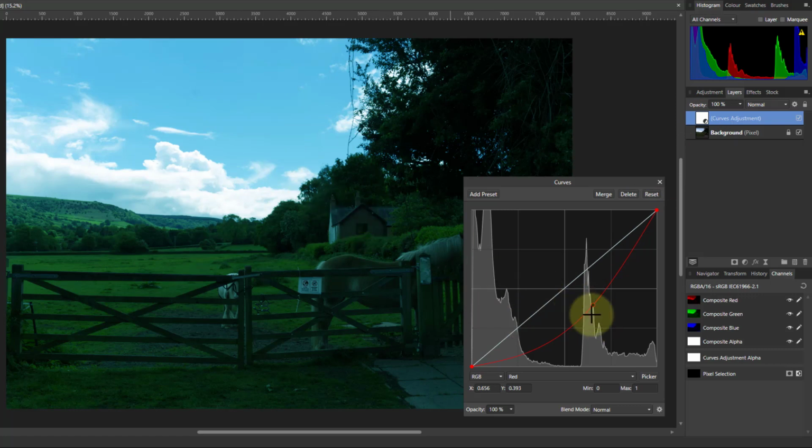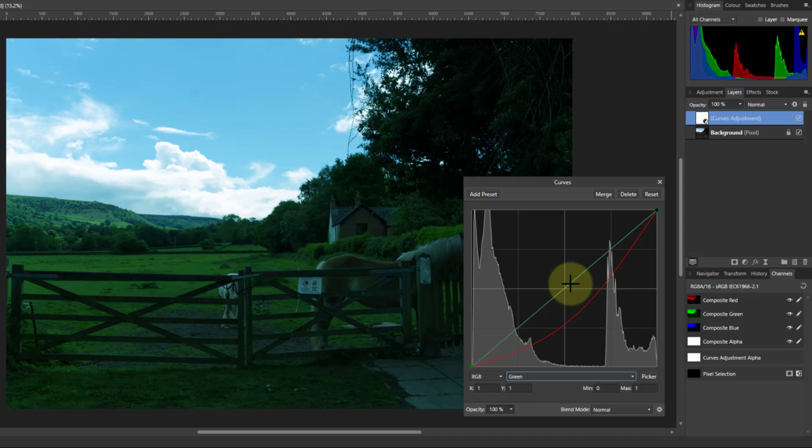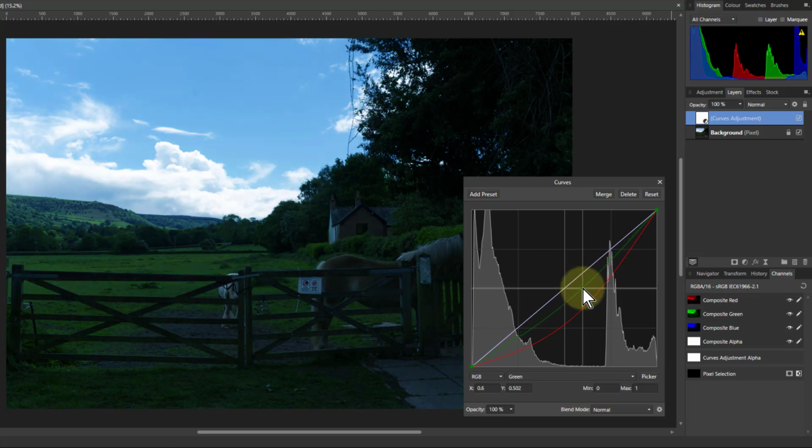But what if I want to do that, like that, bring this down a little bit. Maybe I want to push the green down a little bit to make it a little bit more teal. So I go to the green, and I'm going to bring the green down a bit that way. And you can see the sky here now going a bit more teal, because you've got less green, because teal is more blue with a bit of green in it. And so we can adjust the colour like that. But how do we keep it all in the sky here?